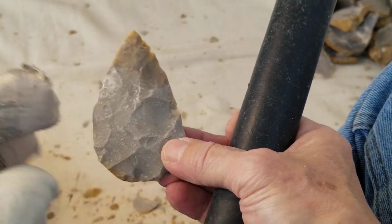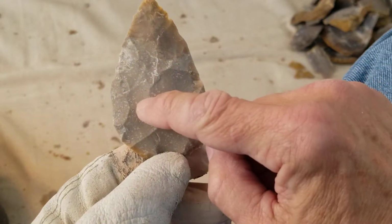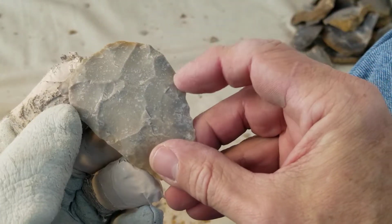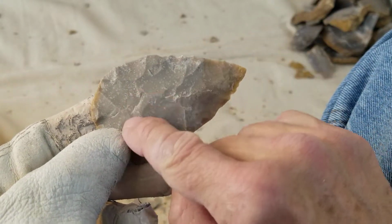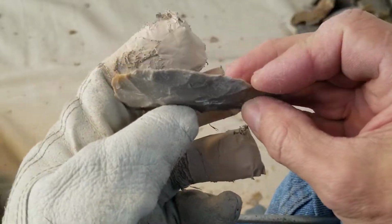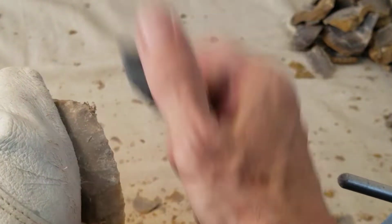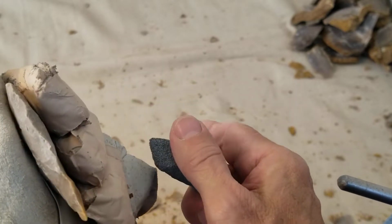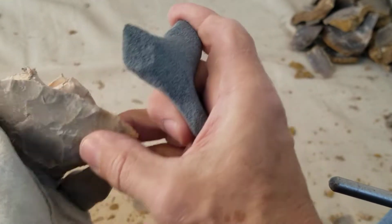And now, since I got to fix the symmetry, I got to take some off of this side. I can build an area there that I can take a flake in that direction. Get the lump a little bit further down, or a little bit lower. Lower that lump. Lower the lump. LTL. Lower the lump.